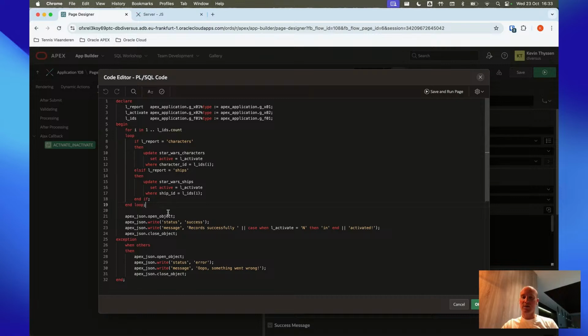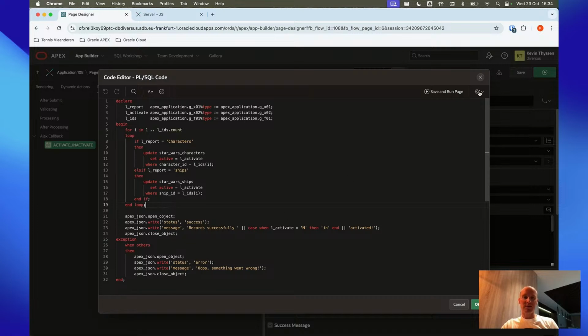It's important to know that if we're using a server process, we have to return JSON. So if everything goes according to plan, we have a JSON object here with a status and a message. In case we get an error, then I'm just saying that something went wrong.